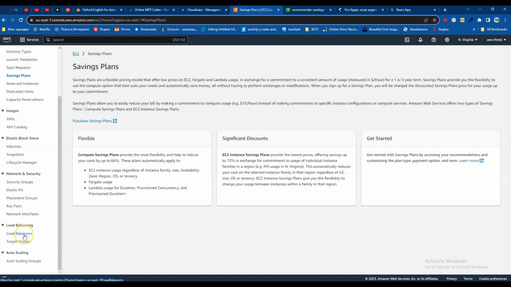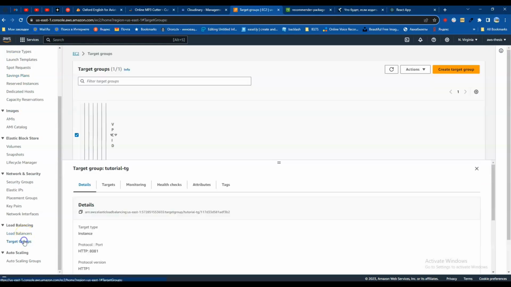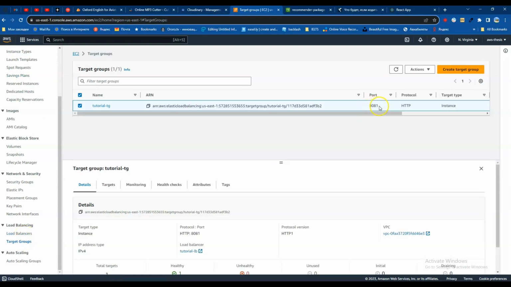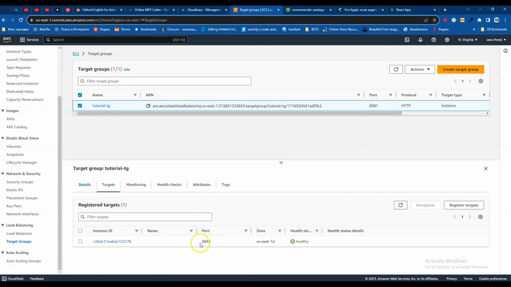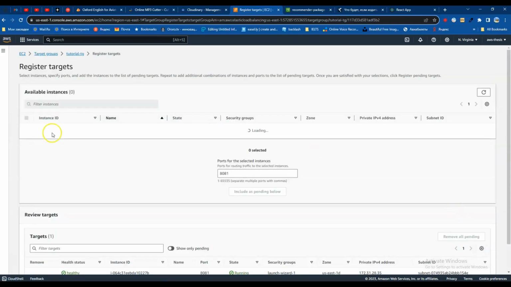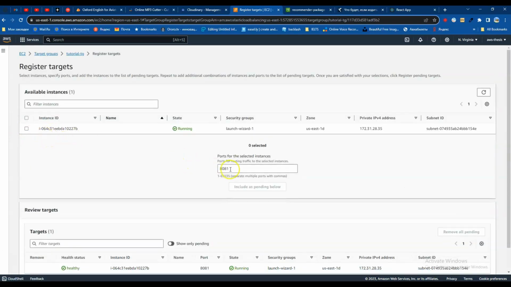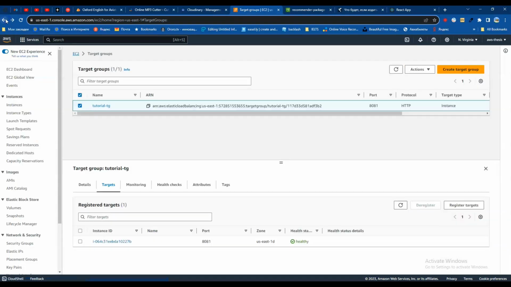Also, I have made changes in the target group. I've changed the port to 8081, and when I register new instances, I also indicate port 8081 because my app is running on this port.